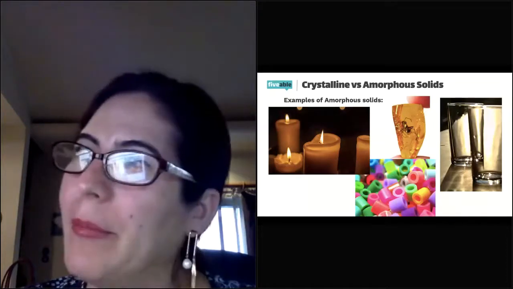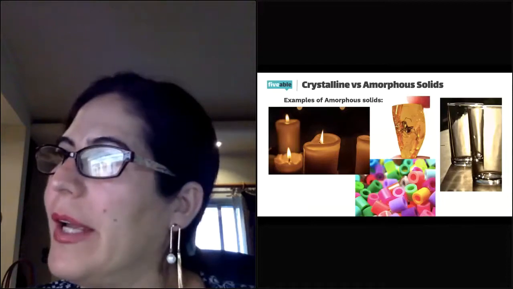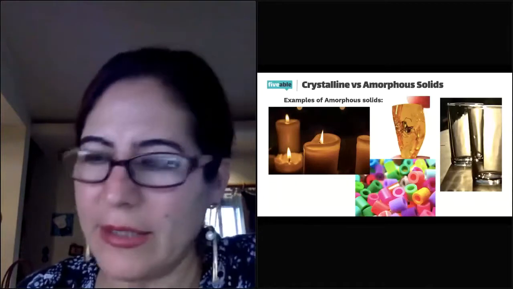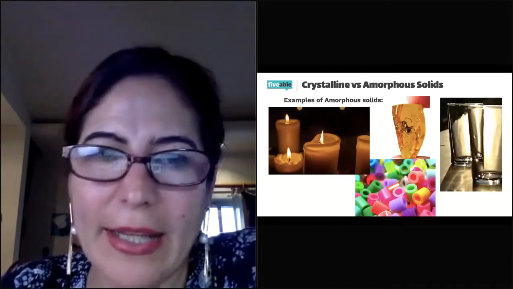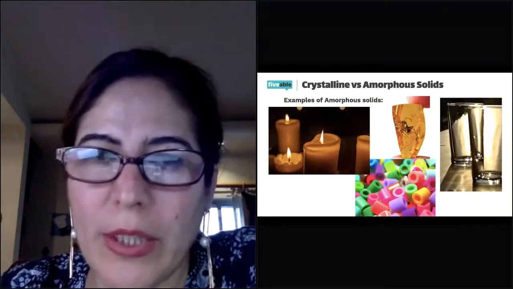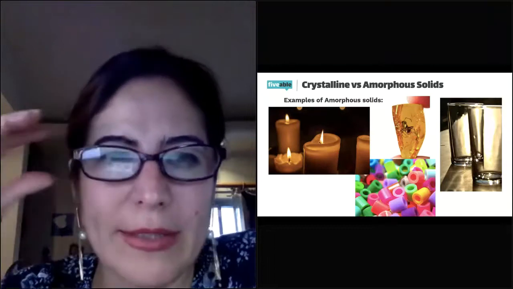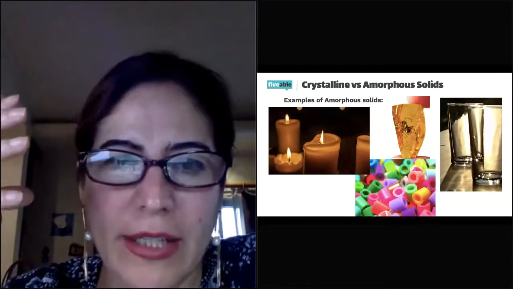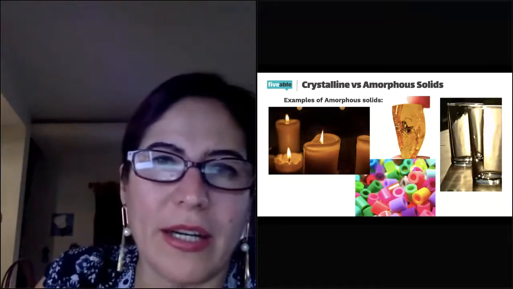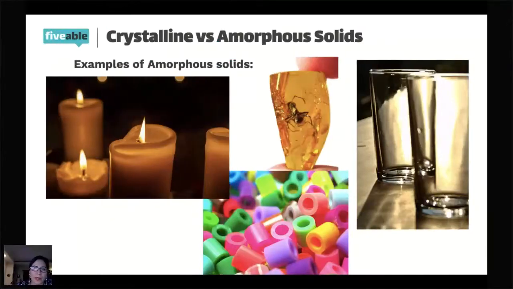If you think, for example, of glass, how do you make glass? You first melt the substances that you're placing together, and then you cool them. That's why they're called supercooled liquids, because they have more characteristics of a liquid than of a solid. Their arrangement is not so organized, just as liquids are. Remember that solids have their particles very close together, and liquids, they're not so close together in their particles. That's why.